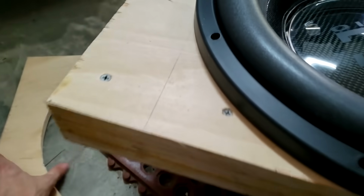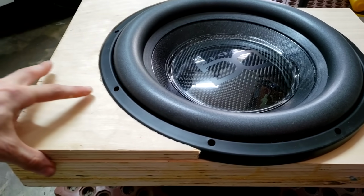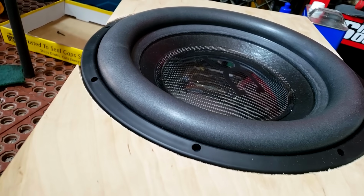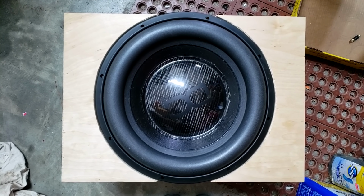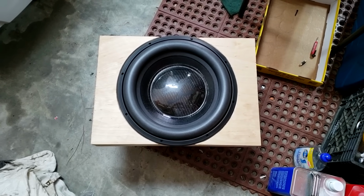Now for the moment of truth, check this out, guys. Look at these little beauty panels coming together. It lined up perfectly. And there's what it's gonna look like. The top of the box is gonna have a tiny little notch out. It'll end up looking like it was meant to be.